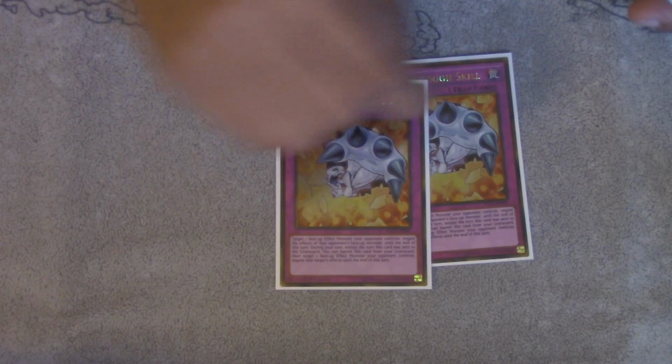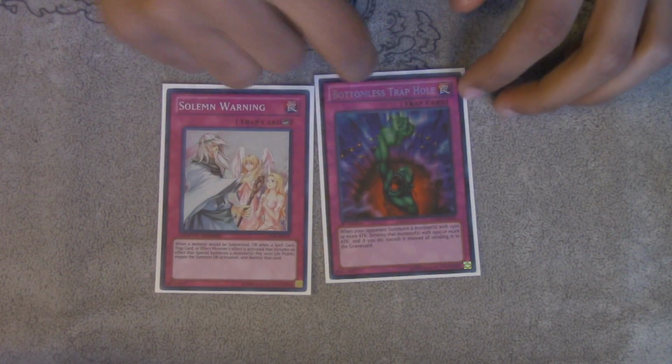Next up, we got the 2 Horn of Heaven. We're playing 2 Breakthrough Skill because I can't afford Strikes. And then we're playing Solemn and Bottomless Trap Hole.